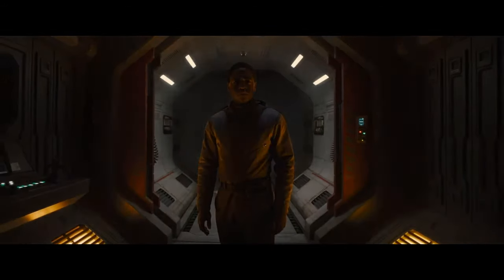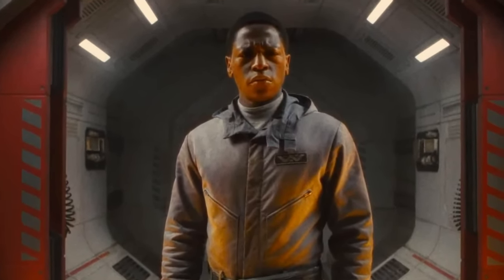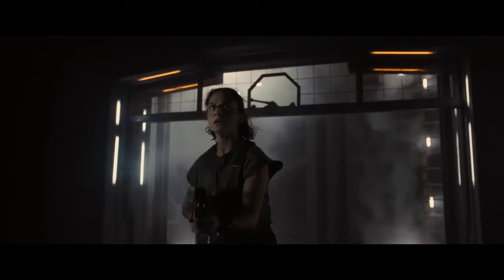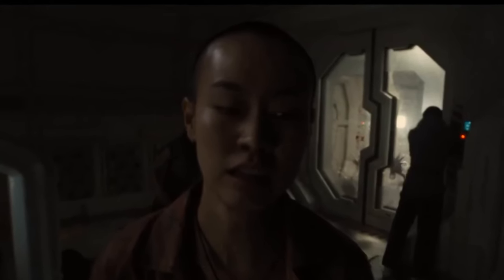Third question: who is this mysterious guy? I think he's an android — his gaze reminds me of David. He looks surprised, but there's no fear or horror on his face. He's observing what's happening. In the next frame, the synthetic closes the door, thereby saving everyone from the swarm of facehuggers — he acts rationally and doesn't panic. The facehugger jumps on the girl because the synthetic isn't of interest to it. Behind them we can see two more people: an unknown man and the main character played by Kaylee Spaney — the actress Eileen Yu had the least luck, as the facehugger chose her.